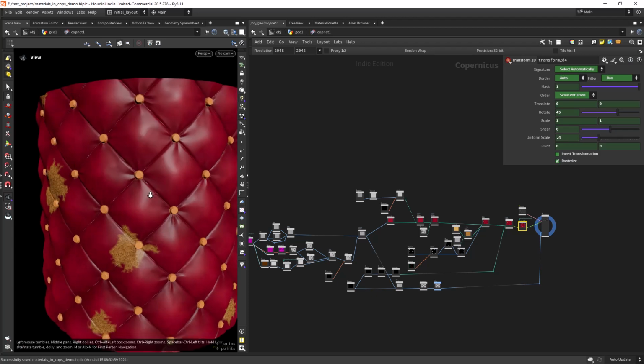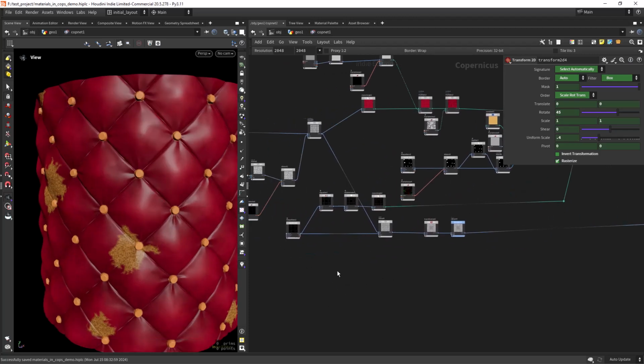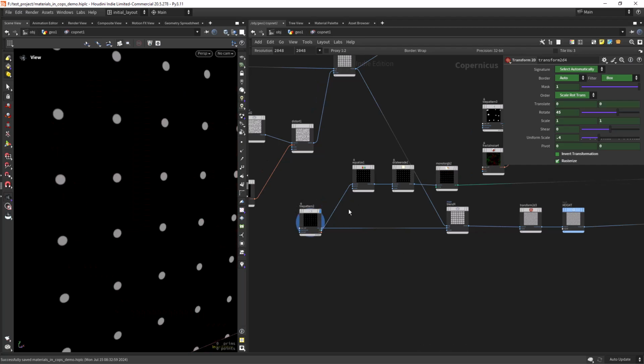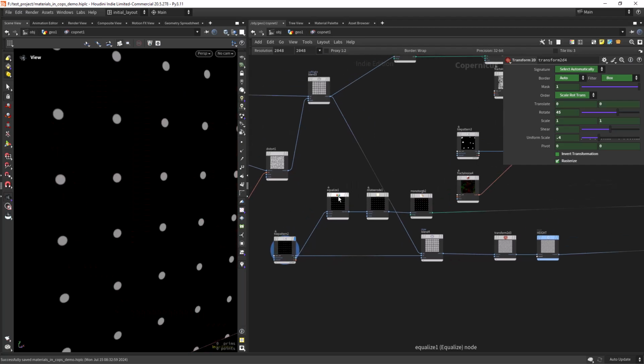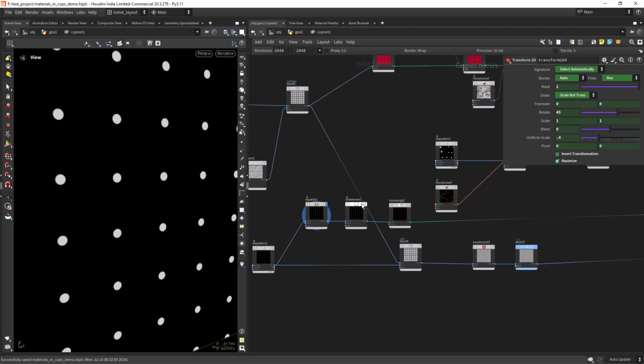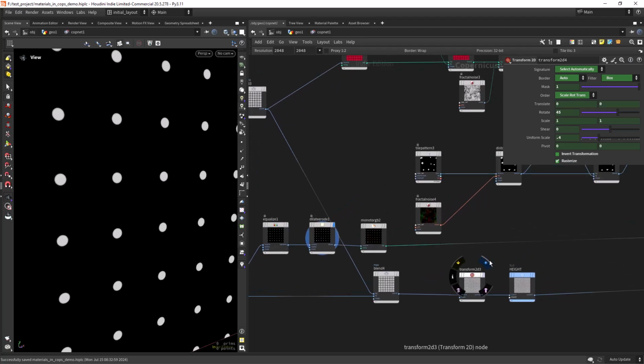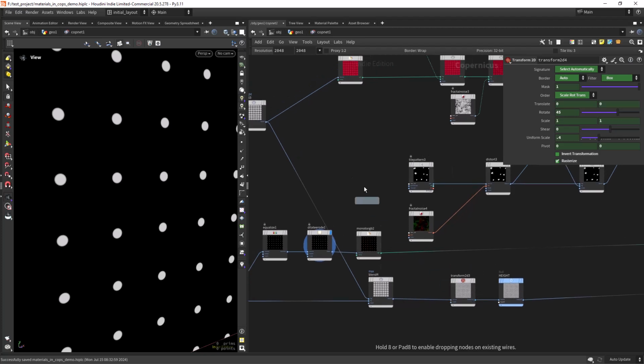So while we're already here, let's create, let's see, we have to equalize from here. Let's create a transform.